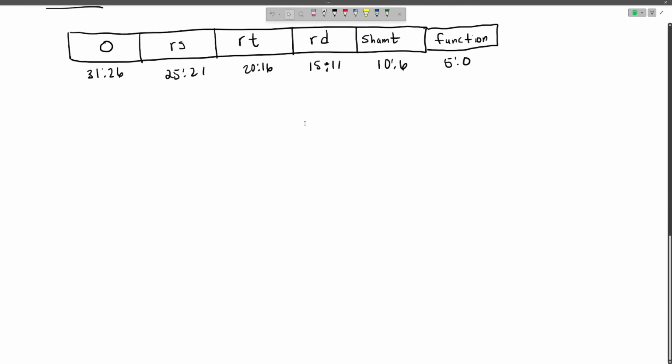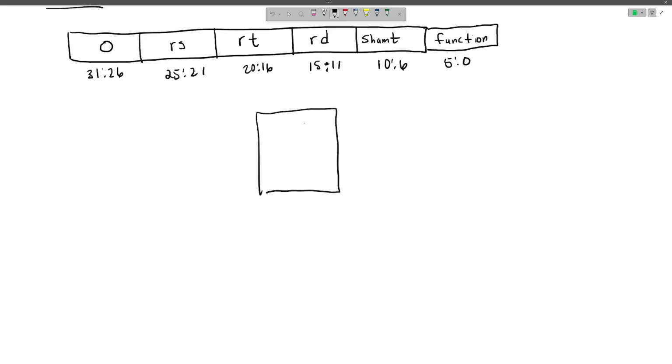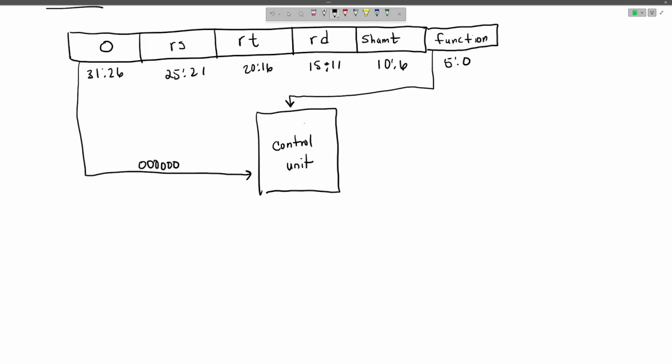And the way this works is, this is my control unit. The opcode is going to get fed to my control unit. And then the function is also going to get fed.